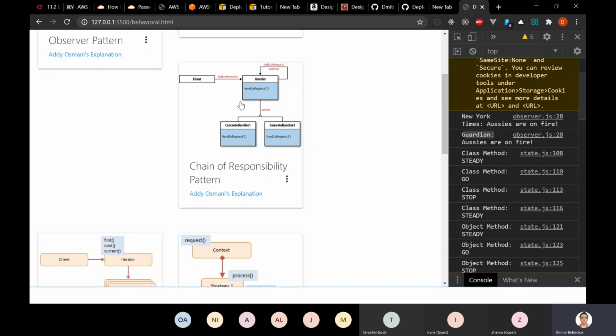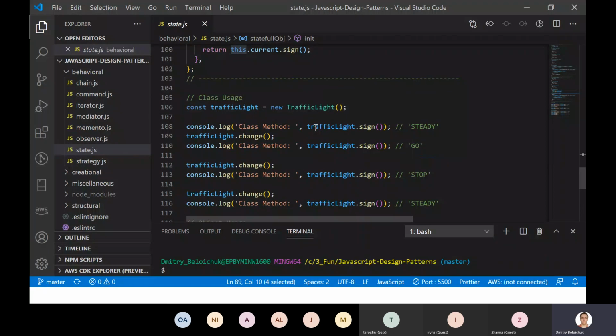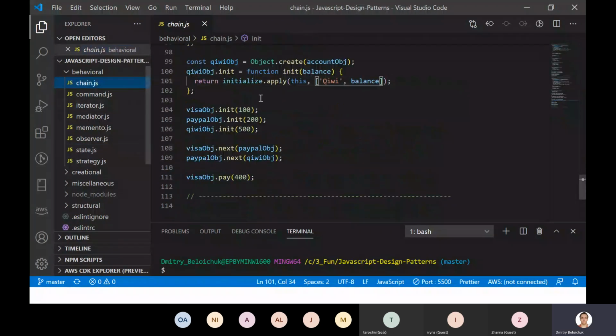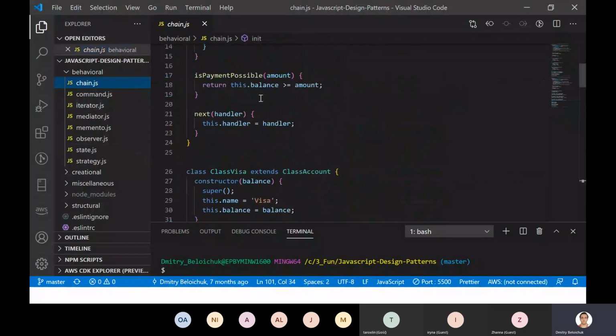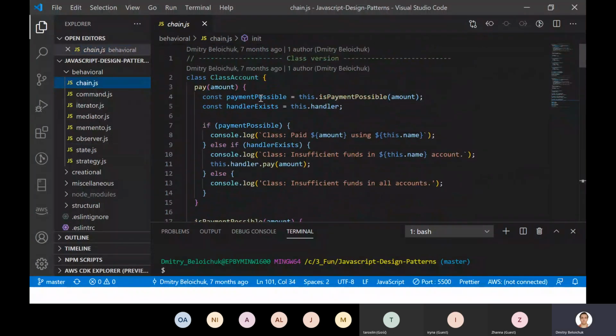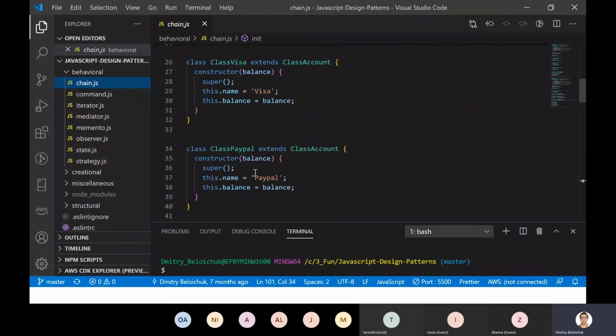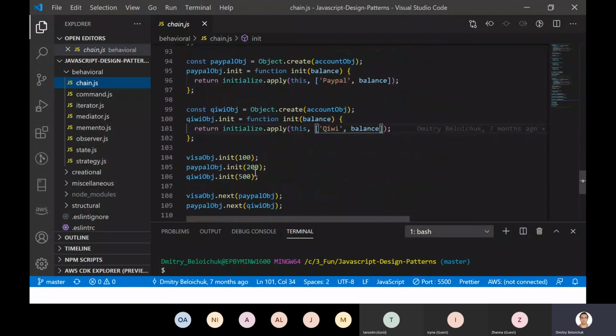So the banking industry uses some really strong ways to define the operations that need to be done in a system, and they rely on the chain of responsibility pattern. And in the code, it actually looks a bit more straightforward than you might think. Yeah, lots of code, but essentially what it does is that we have a payment system. So let's just go down so we can see.